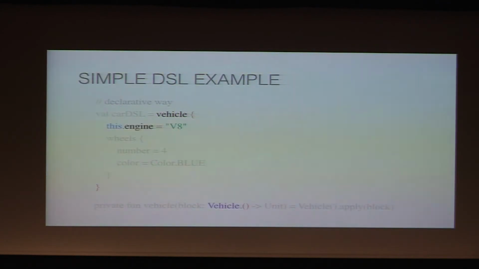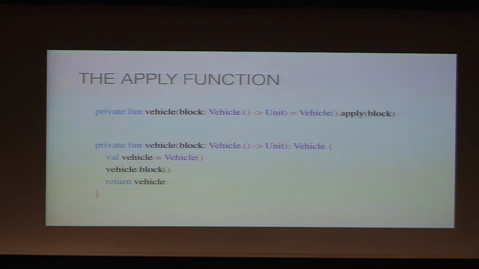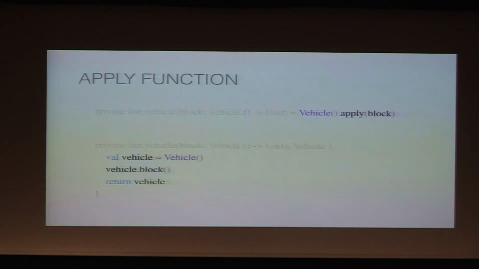And a little word about how this function is implemented here. We can see that the vehicle.apply block is using the apply function to apply the lambda with receiver on a vehicle. The equivalent to that apply function, if we were to write it, is to create a new vehicle, call the lambda with receiver on this vehicle, and return it. That's all. And mainly, a DSL is made of a lot of functions like that. So yeah, this is the implementation itself.